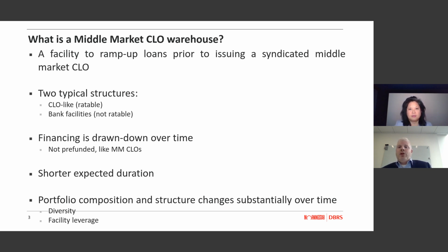Yeah, sure. I think the portfolio changing over time creates an analytical challenge, but it still fits into an analytically possible situation. The portfolios might start out much more concentrated because there's only a handful of assets to start, and so there might be less financing needed for that smaller portfolio, and even a smaller percentage of that might be rateable at the beginning of the transaction. But as the portfolio becomes more diverse, or as its portfolio parameters change, typically the amount of leverage might change over time. So, for example, if the portfolio diversity goes from very low to high over time, you'd think that the leverage there would actually increase and change.